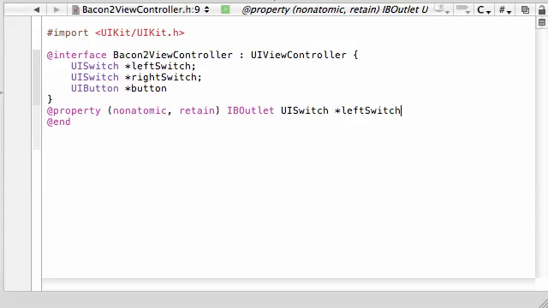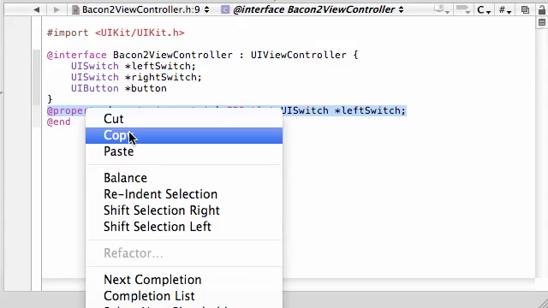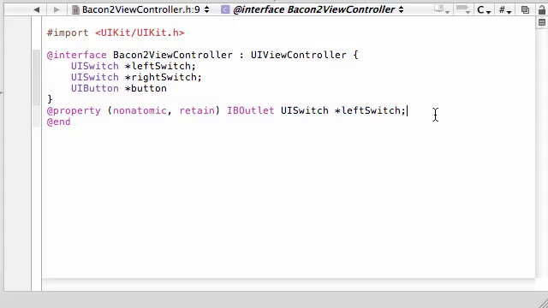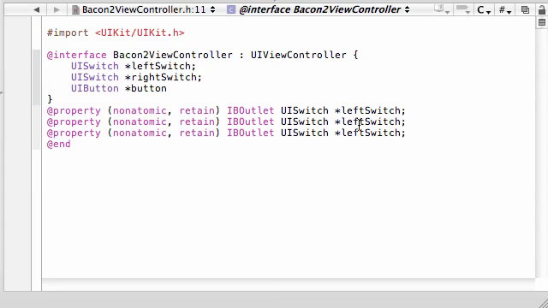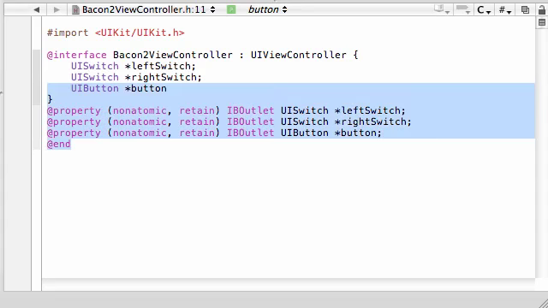And left switch. So let's go ahead and copy this right here, and let's paste it twice. One for the right switch and one for the UI button. Make sure to change it right here, button, and just go ahead and name this button. So make sure I don't have any typos.